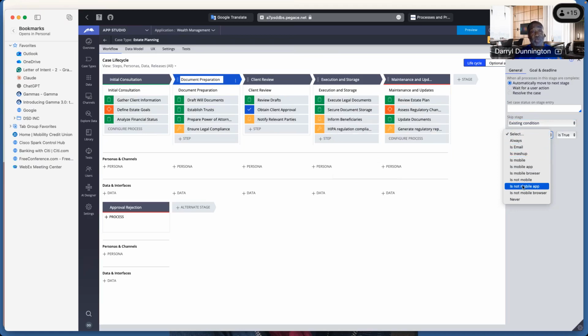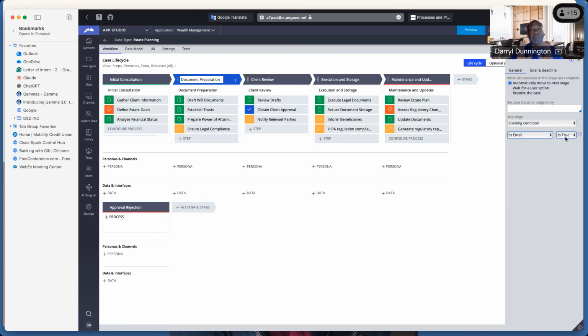Many times people create predefined when rules, out of the box when rules with the prefix: is email, is mashup, is mobile, is not mobile. So the evaluation, these are when rules, and I can say use an existing condition, and if is email is true, then and only then do I want to execute this particular stage.